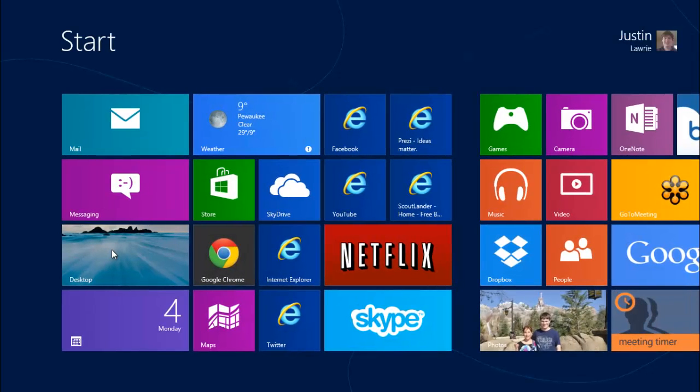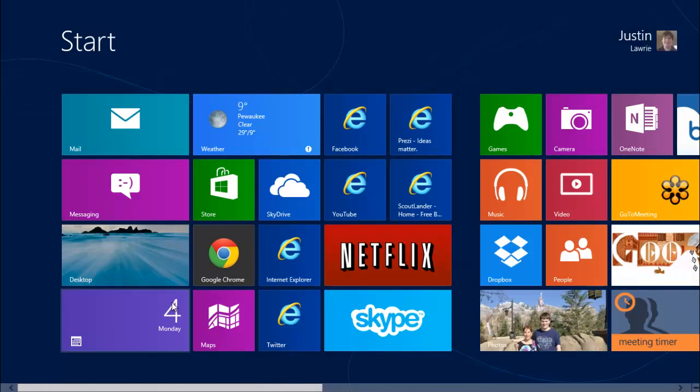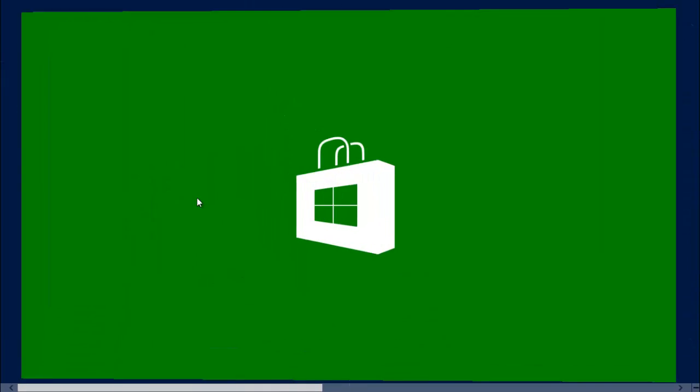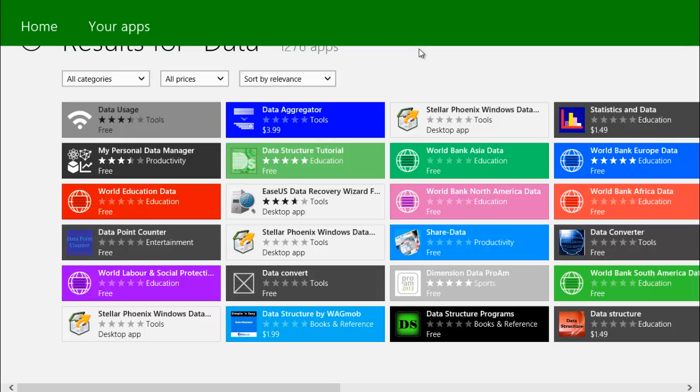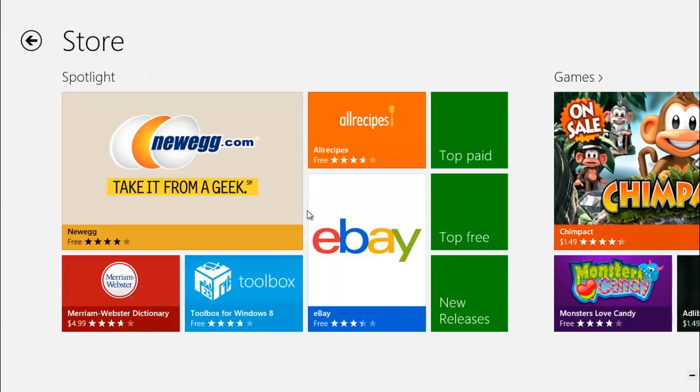Now, how do we get applications? These full screen apps that I've been showing you, they look awesome. How do I get them installed on my computer? Well, that we do through the Windows Store. This is a custom app. If I right click, I can jump to the home. And that's true in any full screen application. If I right click, it will take me to a hidden menu, I guess is the way to say it.